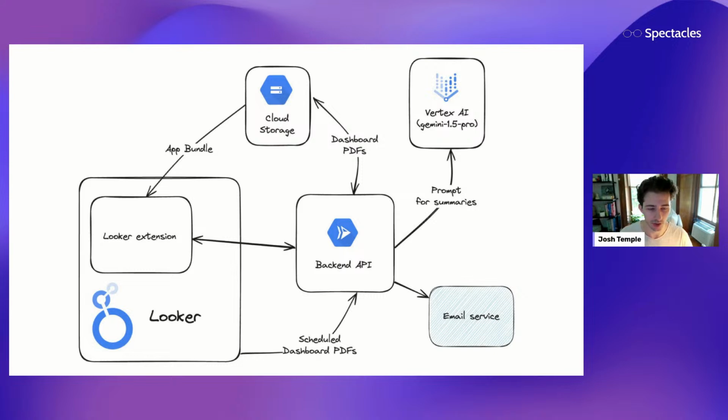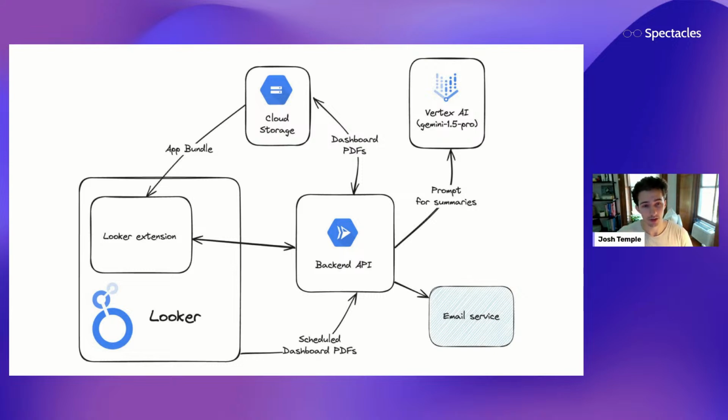That's what we're using to actually send the summary to the user. And then we have to be able to collect those scheduled dashboards from Looker, because we set it up in Looker as a webhook schedule to fire the PDFs of the dashboard to our service on whatever that schedule might be. So we use cloud storage to store the copies of those PDFs, which also lets us do cool things like, hey, language model, don't just look at this report, but look at the one from last week too, and tell me, has anything changed in a noticeable way.